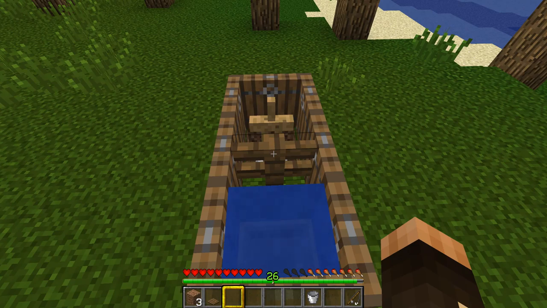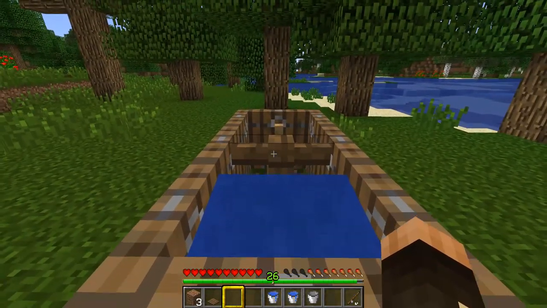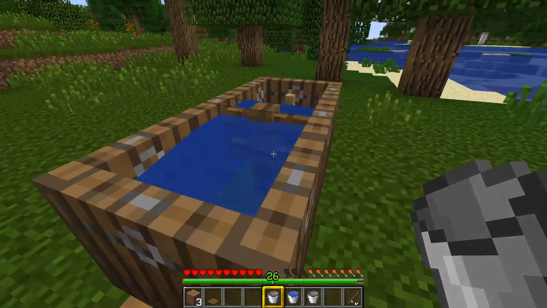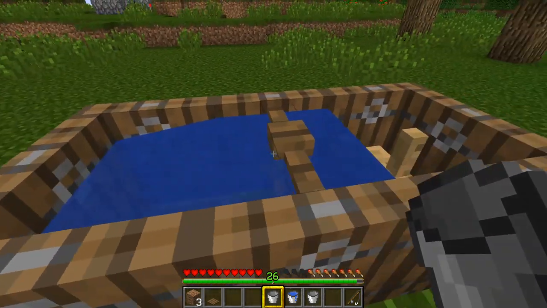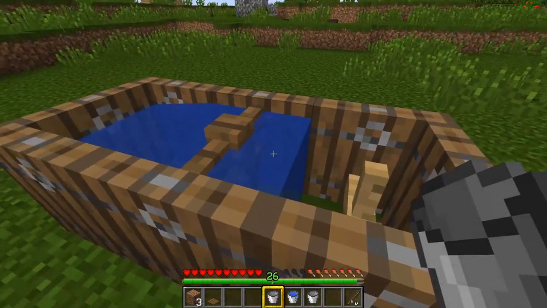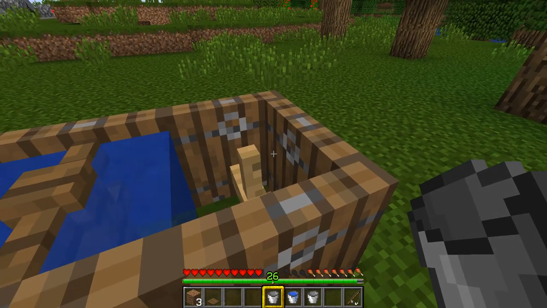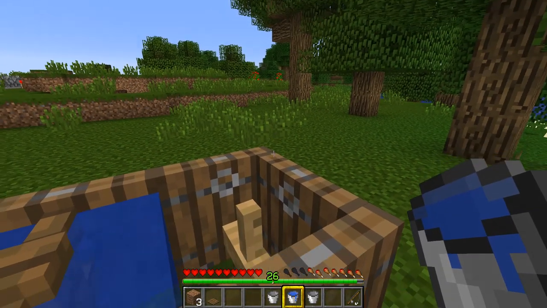And now what you want to do is take out some more water, and standing at the front, you want to look at your fence post and put another water source block there like that. That's going to waterlog the fence post. Okay, this is still a water source block. That is now a water source block, but it's not allowing water to flow over there because of that trap door. Now you need to waterlog that trap door. Okay, so grab your water bucket.